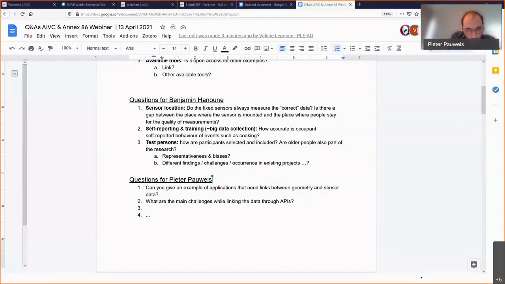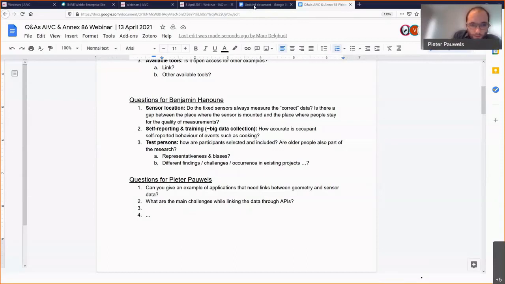Yeah, and what are the main challenges? Yeah, and it's also not only about geometry, but it's also about using that BIM data. So at the moment, these models are being built also for those existing buildings. So it would be useful if you can rely to some extent on that incoming data. I'm not saying that we should use all of it, but we should be able to use some of it, and that is, I think, important also for those BIM models, which were also in the previous presentations. So I think that's where I would like to make the link. So it's basically providing data. That's for the first question, I think.